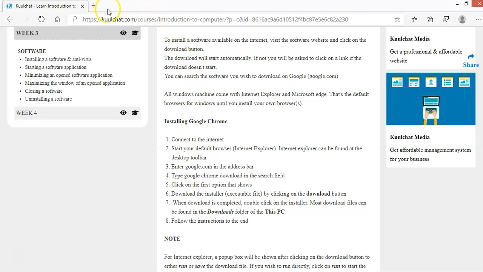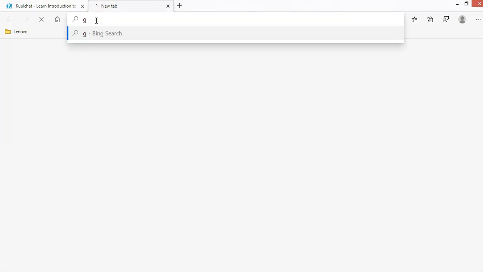Okay, so on the Microsoft Edge or any other internet browser, when you click on the plus icon, it opens a new tab. But I've already opened it from coolchat.com, so that's why. But if this is your first page, you just type it here. Yeah, so you type google.com in your address bar. This part of the browser, so the software we use to access the internet, like I told you, is called the browser. So at this part is where you type in the website name, the website address over here. So I'm going to start a new tab. Then in the address bar, you type google.com.